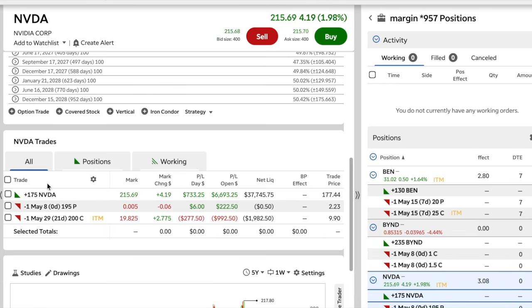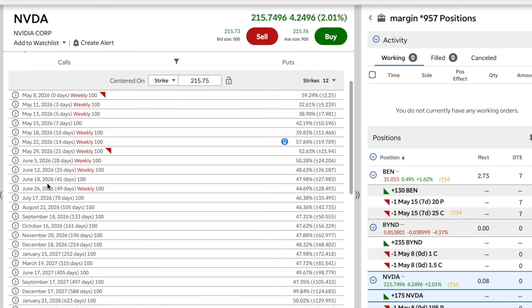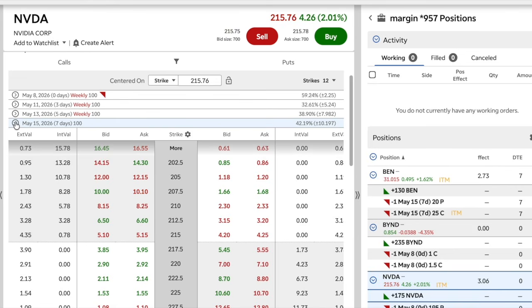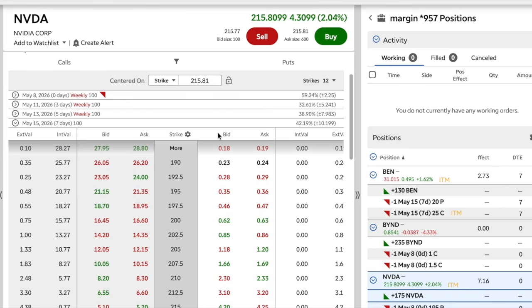So in order to choose, I'm going to look at expiration dates for the next 3 weeks and compare the annualized rate of return for each trade, starting with May 15th. Everything I'm doing here is in my trade log, so I can see the annualized return and compare the trades side by side. And for the purpose of this demonstration, I'm going to ignore the 65 or 66 cents in trading fees and just look at the bid for the put for each of these contracts.